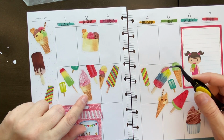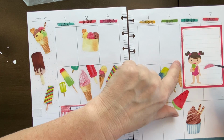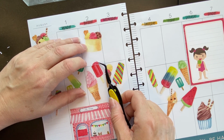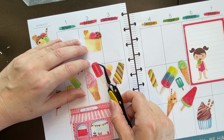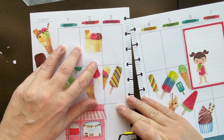So I had cut this off. So I put the bottom of the cone back on and the top of that cone back on. So I'm just gonna put the top of the popsicle back on. It's fairly easy to do with clear stickers.